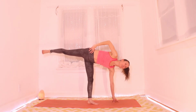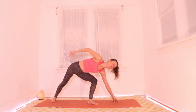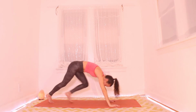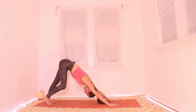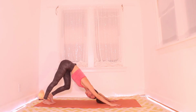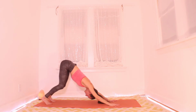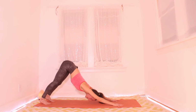So left fingers back on the floor. We'll drop the right toes back to the floor too. All hands down in front. Come on back to a downward facing dog. And walk out your heels here. It's really our first downward facing dog of the practice. So notice how it feels. Start to push forward into your hands and pull back through your feet. And somewhere in the middle of that, lengthen that spine.